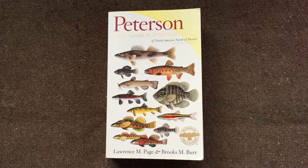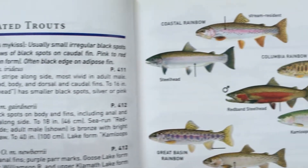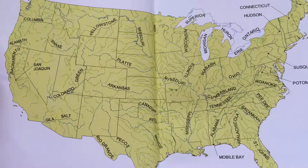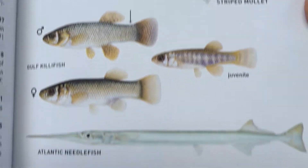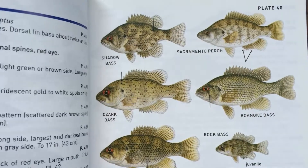This is my bible for species fishing. This is the first book I bought for fish identification and has remained my go-to for identifying freshwater fish. I've yet to find any book that comes close to its usefulness for identifying freshwater fish north of the Mexico border. This is Peterson's second edition published in 2011, which includes revisions for introduced species such as marine invaders and alien fish that you may find in your local freshwaters.